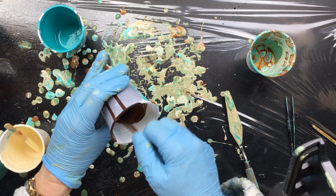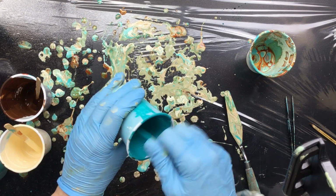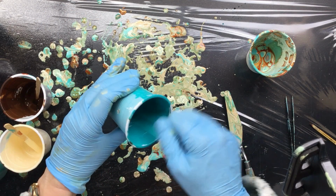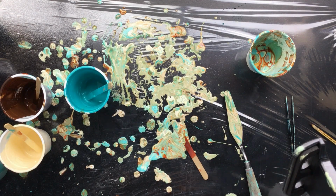Because this stuff stinks, and that's something, guys, you shouldn't be using it indoors. You can use it, but you have to fill a little bottle with that stuff outside, then shake it, so that all those fumes get lost.